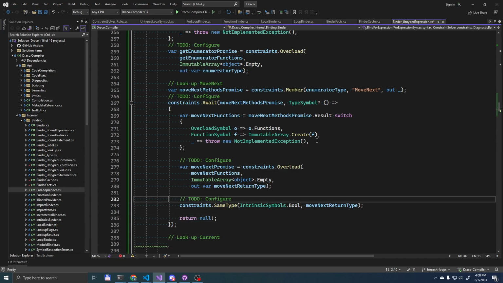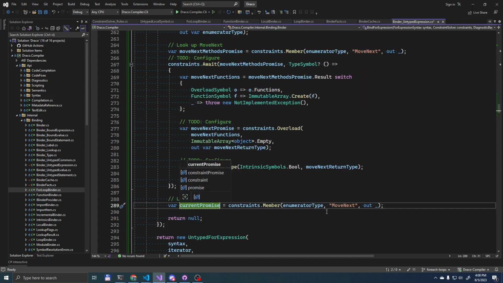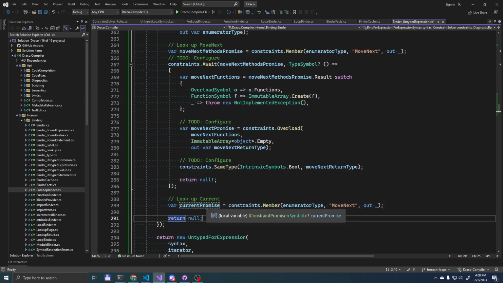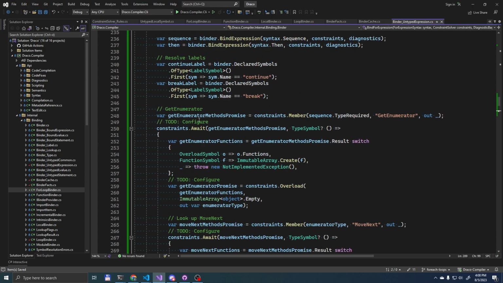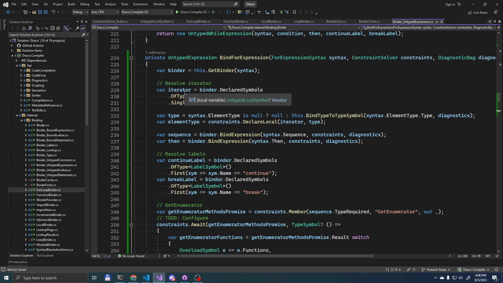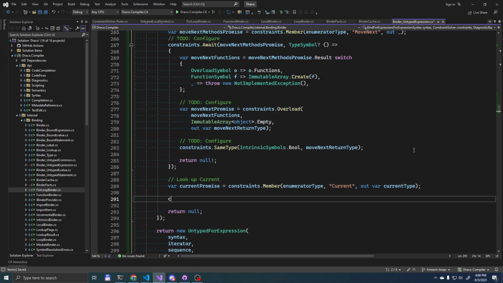That will be another member constraint, of course. So this is the current promise, and again on the enumerator we search for something that's called the current, and we actually care about this type because this type has to be assignable to our iterator variable. So if you have picked up the theme for now, this will be another constraint.